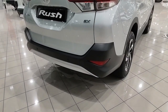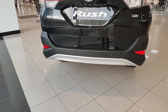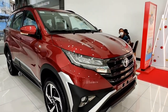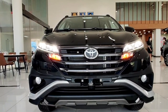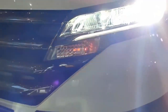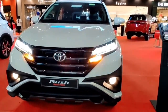Starting from the exterior, one thing that is pretty clear is how massive the changes on the outside of the 2023 Toyota Rush look in comparison with its predecessor. The new Toyota Rush will now have its front area having a more aggressive look. The lights will also now be modern and sharper than they used to be, with these new lights coming with LED technology. Flanked by the lights will be the large upper grille that comes with black chrome accents to give a more typical SUV look.